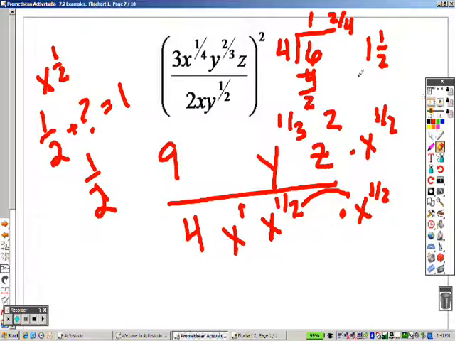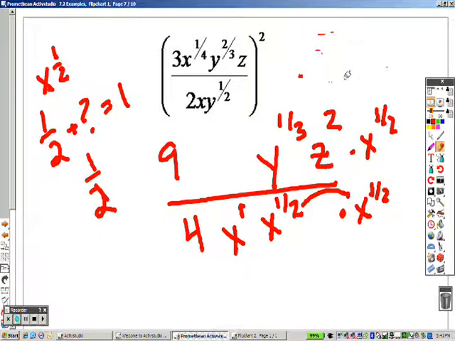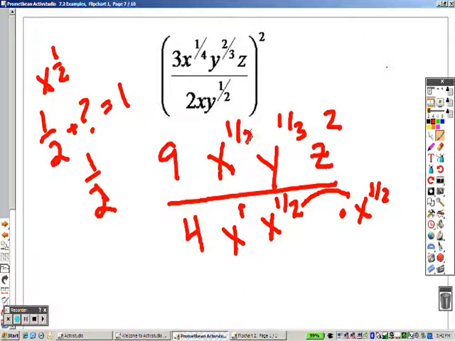So that means those two will combine together to give me a whole. And let's see what we end up getting here now. So let me just erase some of this. And I'll plug that in, that x to the 1 half over in here. So now we have an x to the 1 half. And a half and a half, when we add them together, right? When we add those together, we actually get another whole.